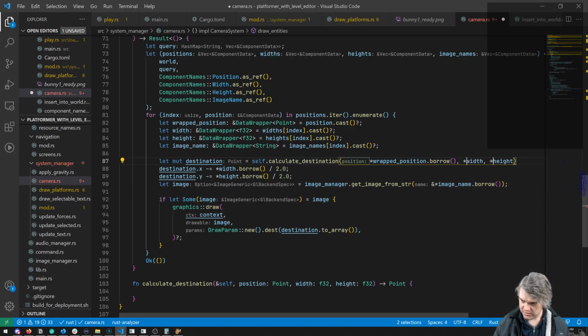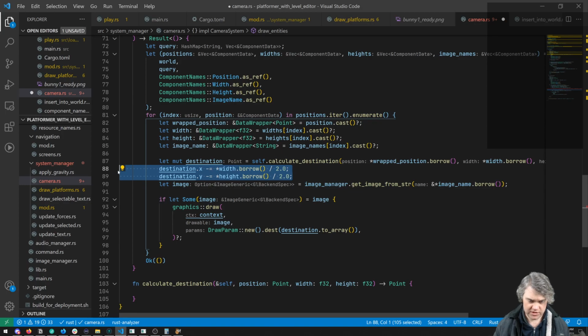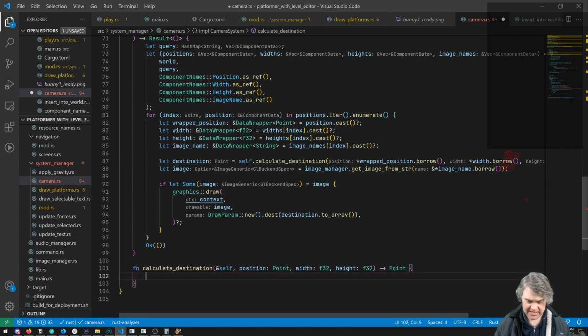So it's going to be a dereferenced dot borrow. We don't need to do that anymore, and you don't need to be mutable. Because here we're going to take in this position that's cloned from this. You do need to be mute. So it's a mute point. You go here.